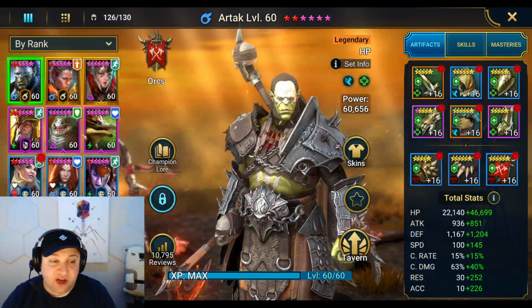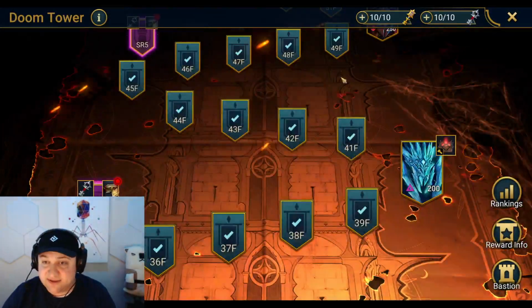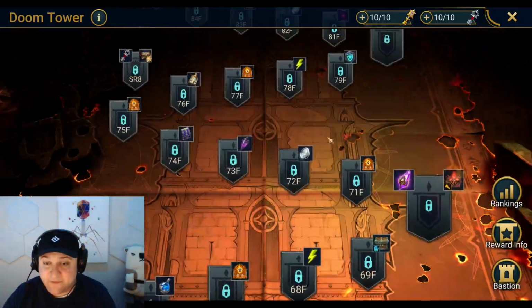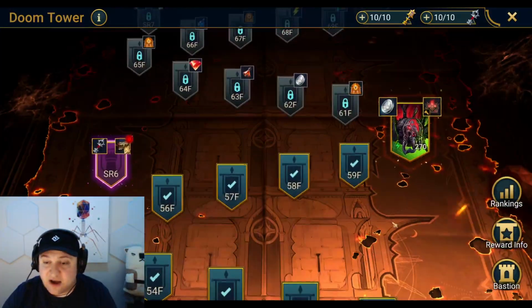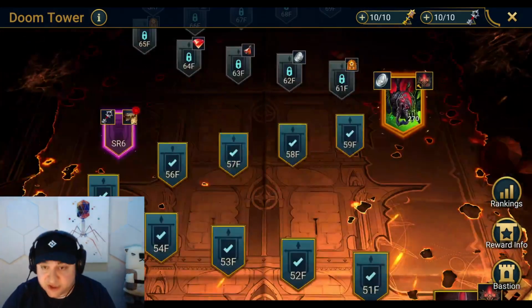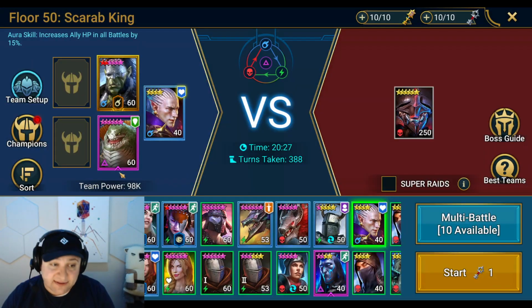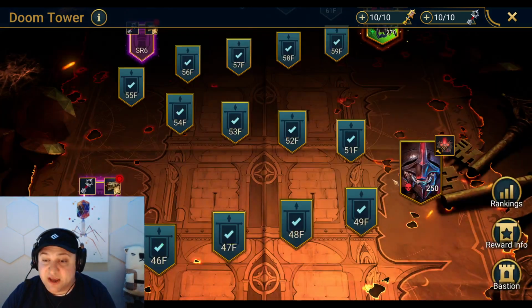But I do think I want Delaja because I think I am going to need her to get through the Scarab boss on floor 100 if we can get there. Although it is a big question of if, because I don't know, it's getting pretty sketchy. So after stream yesterday, I did get through this Scarab boss. I basically just had to keep running it over and over and over again. It took like 20 minutes per run, and then sometimes it would fail really close to the end, because if Artak eats too many crits, he would die basically. But I was able to get through it eventually.